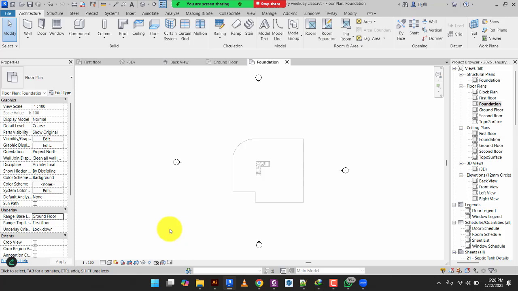Okay. So let me explain this. You see, I put on underlay for ground floor. So I'm supposed to see the ground floor wall. But I'm not seeing it because there's a slab there. So the slab is blocking me from seeing the ground floor wall. There are times when you see it as if the slab and all those are not there. Regardless, that means we have to use a different approach.